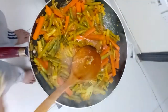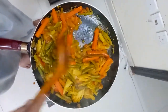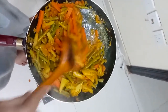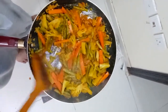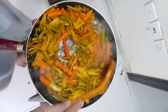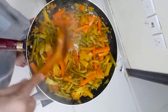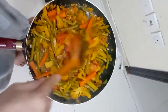Lemon is very good for health. It contains antioxidant properties. It removes all the toxins from your body, and it is very helpful in losing weight and also improves your blood circulation. So we are almost gonna finish it off. Our veggies are very, very well cooked now. So I'm gonna finish it off now, guys. See you with the final look.